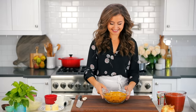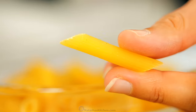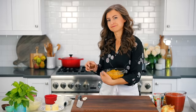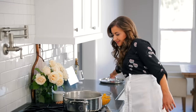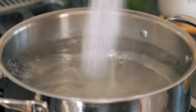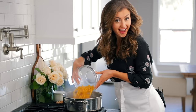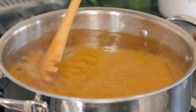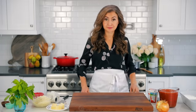For this recipe, you'll need one pound of ziti pasta noodles, but you can also use penne or any tube-shaped pasta. Cook the pasta in well-salted water according to the package instructions until it is al dente or firm to the bite. I'm adding about two tablespoons of salt to the water, followed by the pasta. Make sure you don't overcook it — keep in mind you're still gonna bake it in the oven. The best way to prevent your pasta from sticking is to give it a stir after adding it to the boiling water.